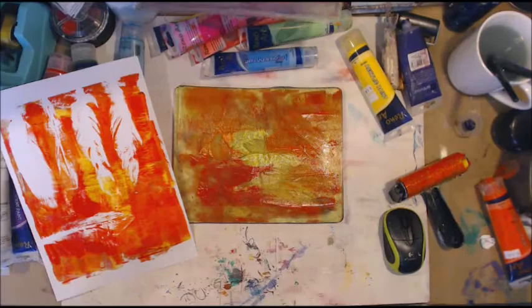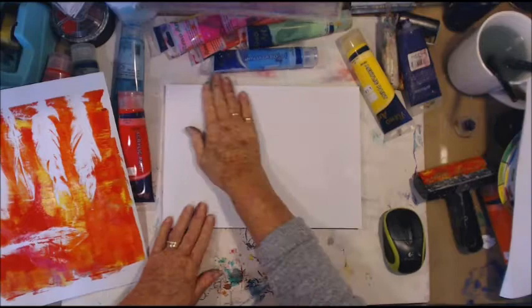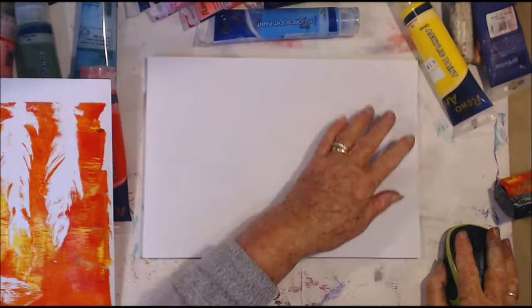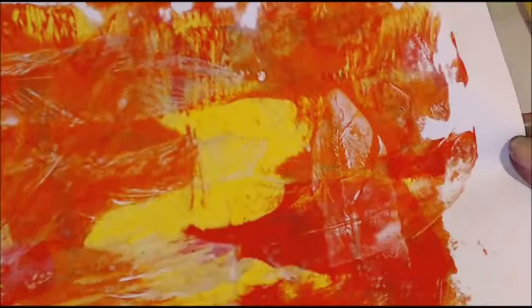Those back down there, and I think I'll get another sheet for that. See what sort of design we get on it. I can take you back up a bit again. Don't need to see all my mess as well. Oh, that's cool. I don't know if you can see it, but you can see the imprints of the feathers in it. So awesome.